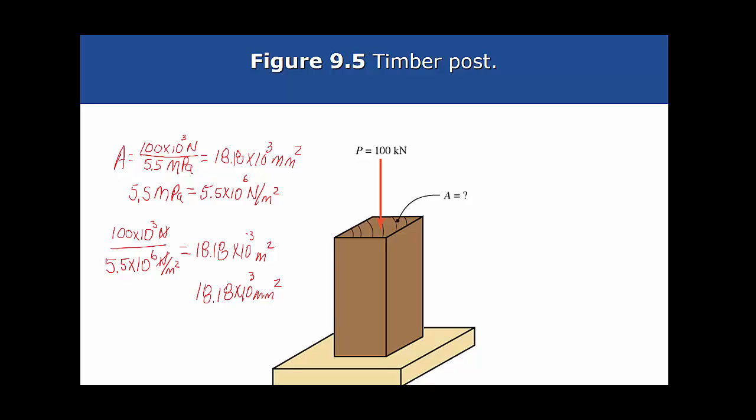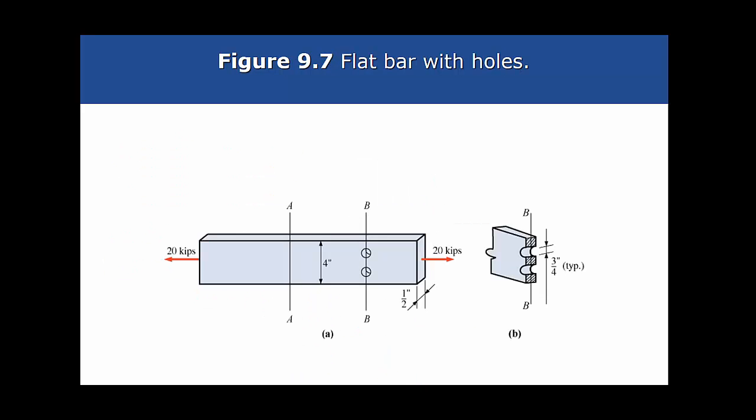So again, there are a couple more problems like that. Now the next one I want to look at is kind of interesting. That one right there, the flat bar with holes, because this illustrates what happens if you change the shape. You've weakened it. When you start punching holes in a part, you've weakened that part, haven't you? This illustrates that very well in example 9.6 on page 181.